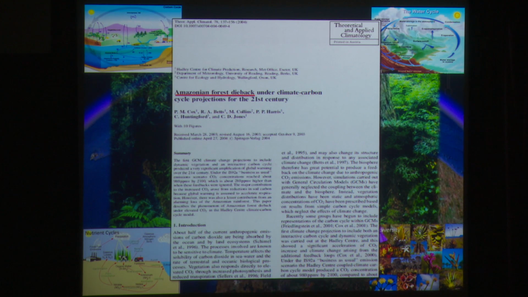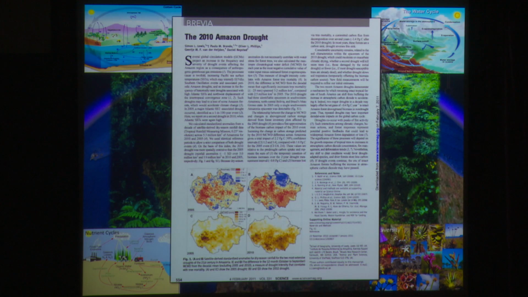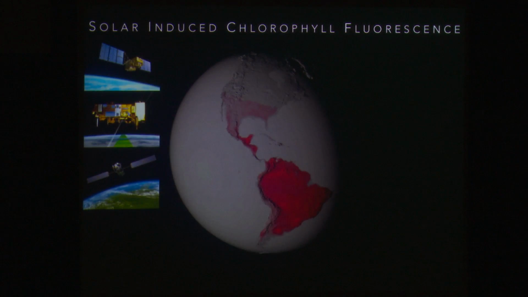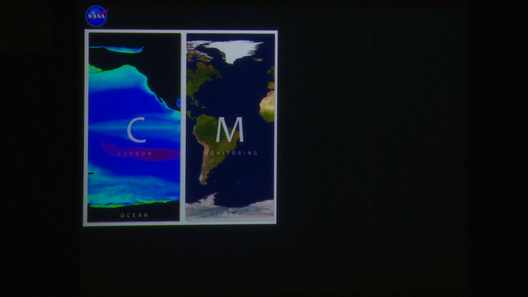2005 being the worst drought in the history of our records for the Amazon. 2010 was the worst drought. So these model projections of Amazon's going to die back because there's going to be more intense and frequent droughts into the future, we're already starting to see before our very eyes. What was different in 2010, unlike 2005, is we have a new measurement that looks not just at greenness, but at fluorescence, and I'll not talk too much on this because Christian Frankenberg will talk more on this later. NASA's also been on it for the past few years or so.